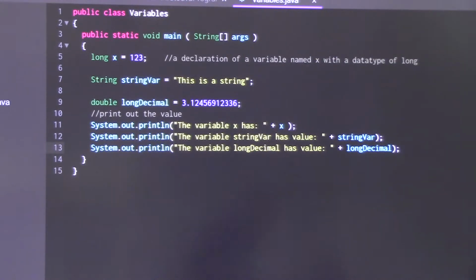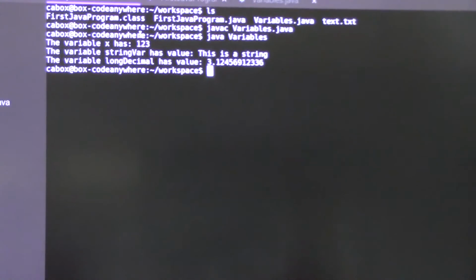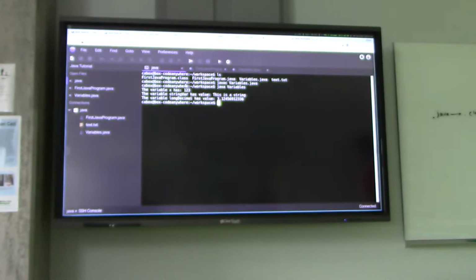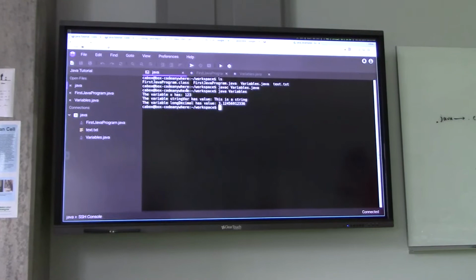Why it doesn't let you just put the class at the end? It's kind of annoying. It is. Print it out. Cool. Did you get something that looks like this? Perfect. The reason you don't use the dot class is because you can put multiple classes in a file. What you're doing is running an object, and it will search through those. You're referencing an object, not the file, internally inside the file. So we'll go through that. There's probably some header in the bytecode or something. Yeah. Okay. Cool.